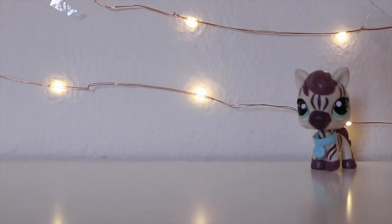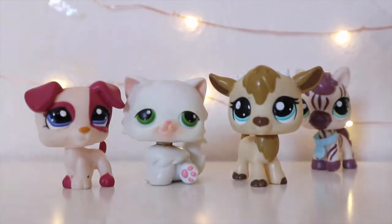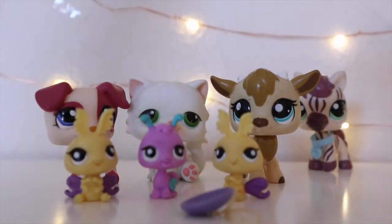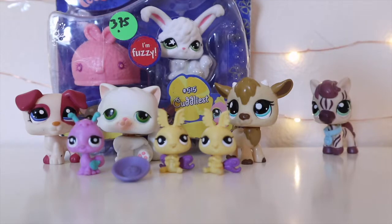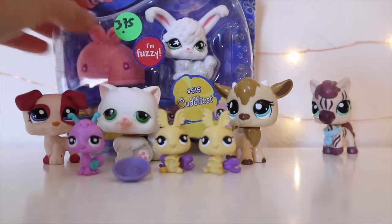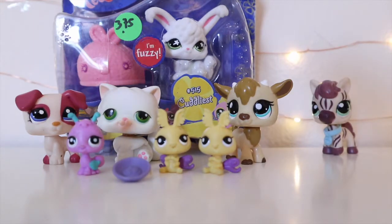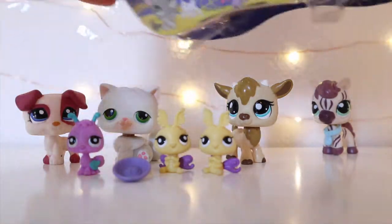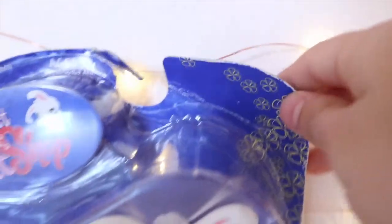So there are three sellers I got from. The first LPS bundle I got was — a new in boxed pet. When I went to the seller's stand, I first saw the new in boxed pet and I was like, 'Oh my goodness, I need to get this.' As you can tell, it's only $3.75. And I was like, wow, this is worth like $40. It looks very new. The box is a little cut off, as you can see — the top is bent a little bit — but that doesn't bother me.